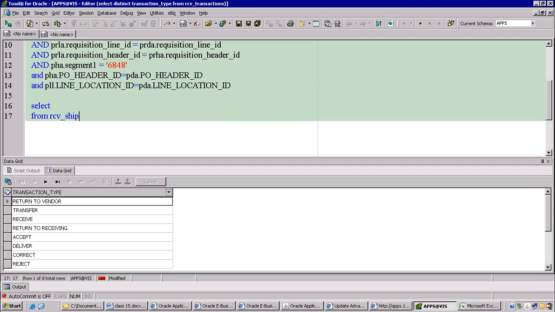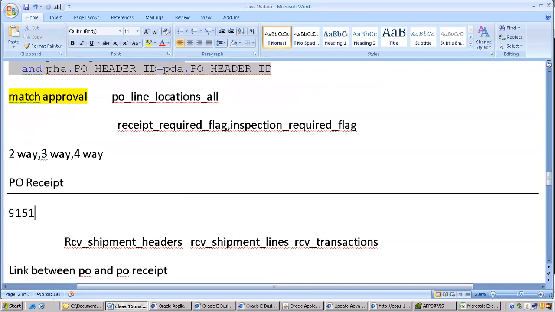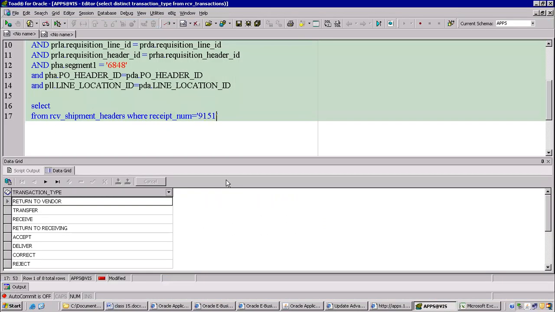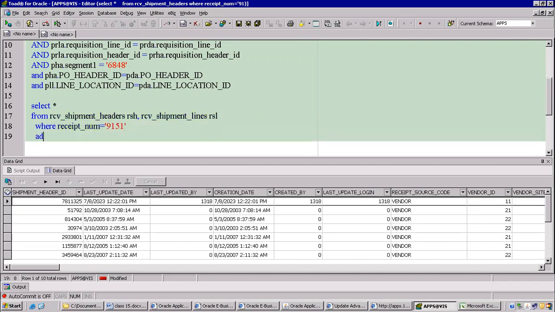RCV shipment headers, where receipt number, I noted down somewhere. This is the receipt number. Okay. RSH. RCV means receiving it is shipment. RSL. Join condition.